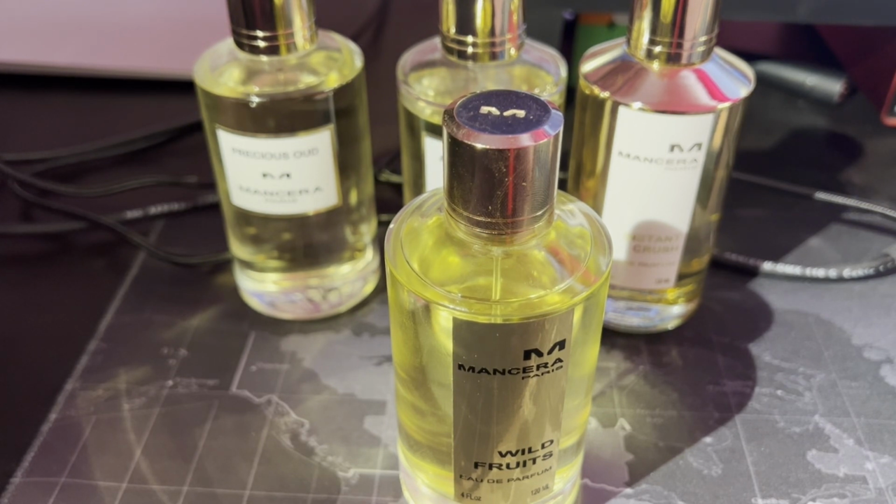What I get out of this is it's like a basket of fruit, just different fruits chopped up in a basket. Of course the black currant kind of stands out to me, but the apple and all of those fruits just stand out more. Now, Sicily is, like I said, more of the citrusy fruits. It smells fruity, but it's more of the citrusy fruits. But this one is just a bunch of fruits, hence the name Wild Fruits. Again, you have to like those types of fragrances, but yes, men can wear this as well. I know a lot of ladies like to do blending or whatever you want to call it, but this one definitely will do the job.